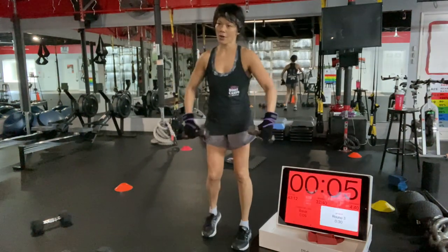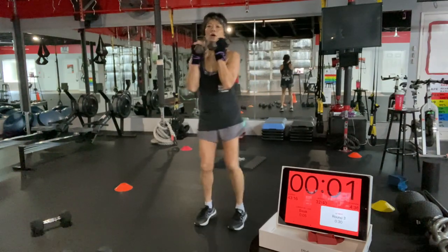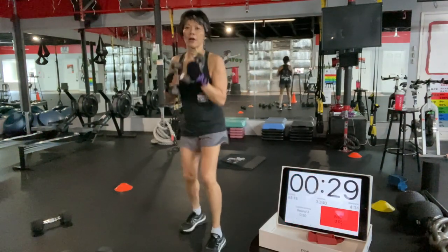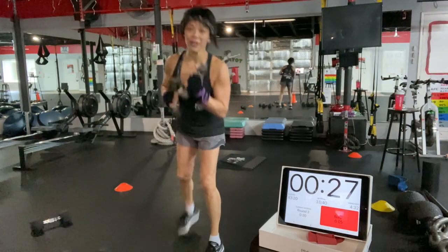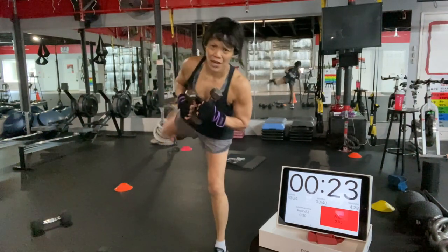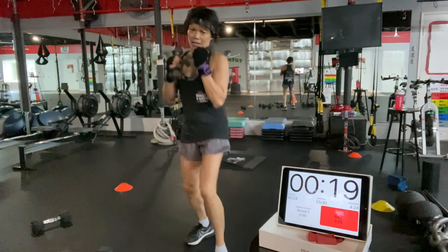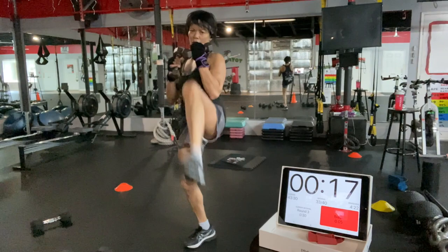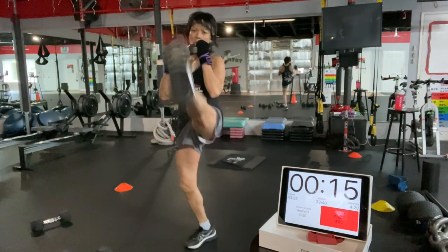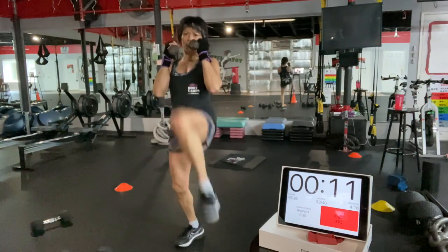Switching sides, here we go. 3, 2. Remember, get that leg parallel to the ground before you extend on that kick. And don't hyperextend the leg. Just kick it out. Short, a full extension. Strong core, guard is up.